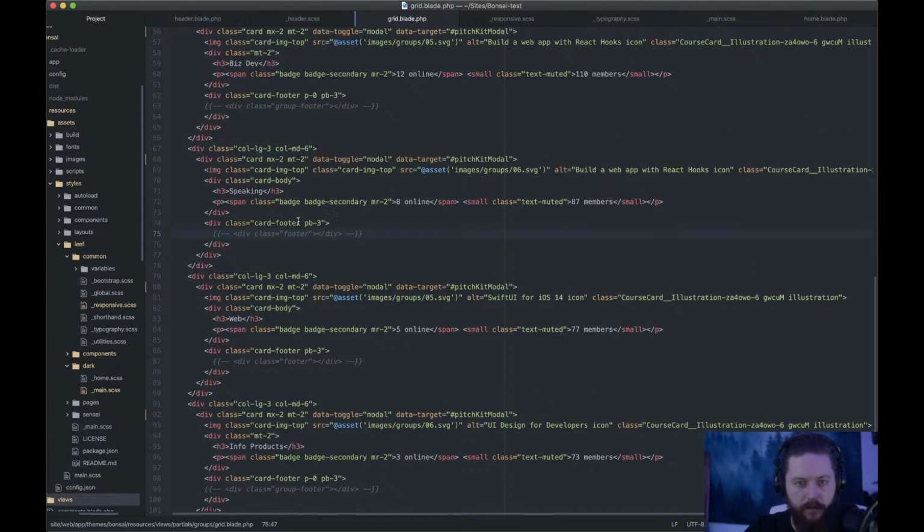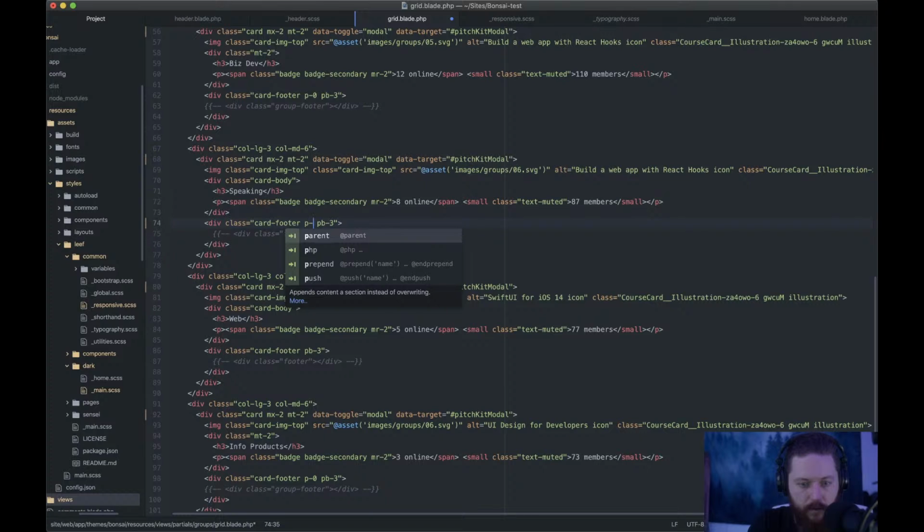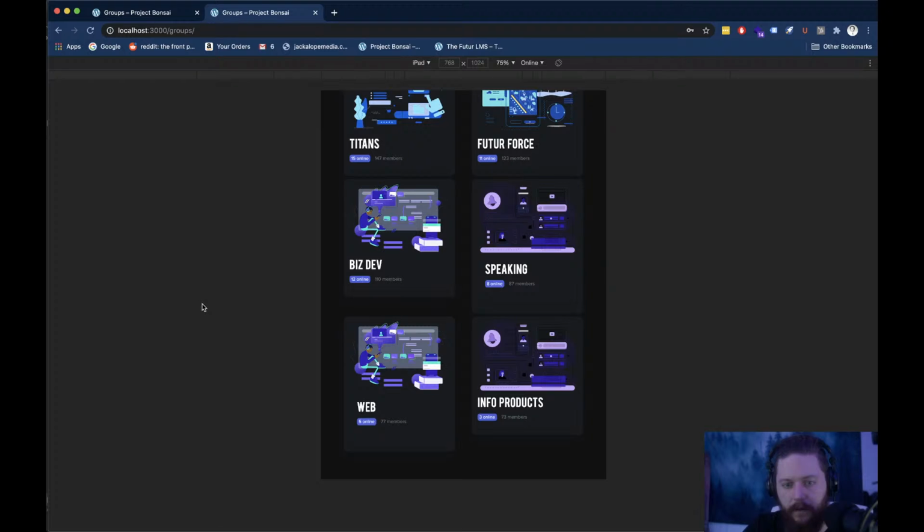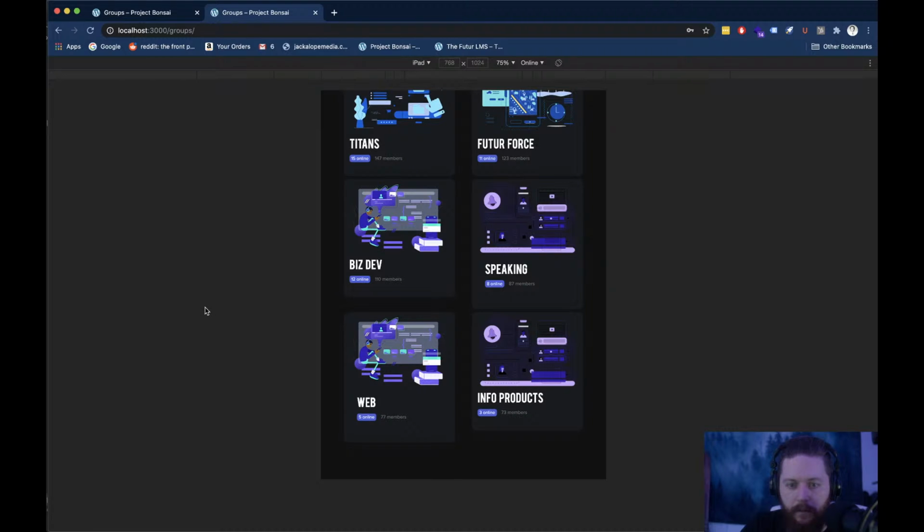I don't see how it's... okay, these need to have a P0 and a PV3. Interesting. Okay, let's try that. Looks a little better, but I'm not sure why we have extra height there.